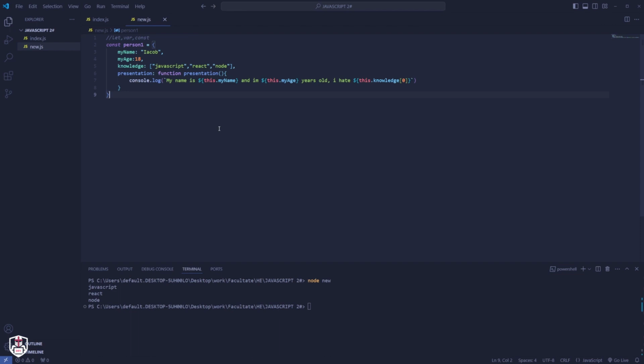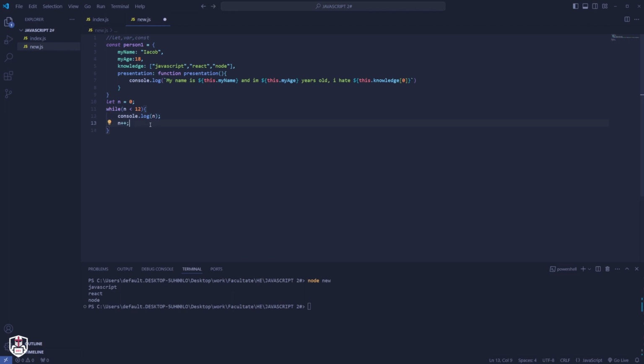The while loop, exactly as the for and the if conditional, is the same as in any other programming language. In this case, the syntax will be the next. We write while, we open a parenthesis, and we will say while n less than 12, for example. We will initialize here let n equals 0. Okay, so while n is less than 12, we will console.log n, and then we write n++.